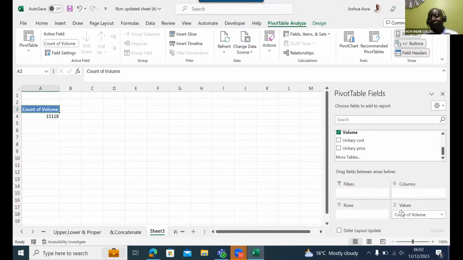How I wish I had just one good ninja here. Once you discover something here, you can see upon putting this, it's reading count of volume, and here things are happening. Once you realize that things are happening, even with this morning session, when you are a bit fresh like this, you should be able to stand up wherever you are. This is a eureka moment. It's a discovery moment. Let even people in the house know that you have discovered something new.